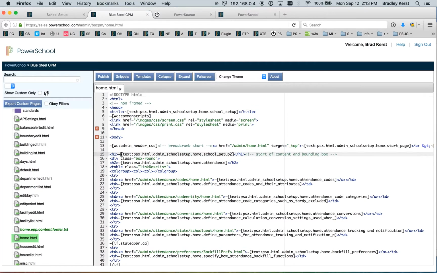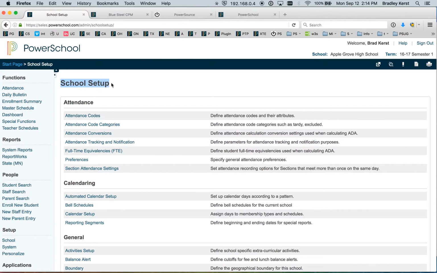One of the things that we have in PowerSchool is that all of our text on the page is keyed, which makes it easy to change words within PowerSchool, and that's true of any word. In our localization administration manager, you can modify the words. It's used typically to change from English to another language, but it can be used to change, for example, every place student appears in PowerSchool. You can change that to learners if you wanted to, using the web interface, the localization manager. That's why these are keyed out the way that they are. So this text represents the School Setup text that we see on the top.